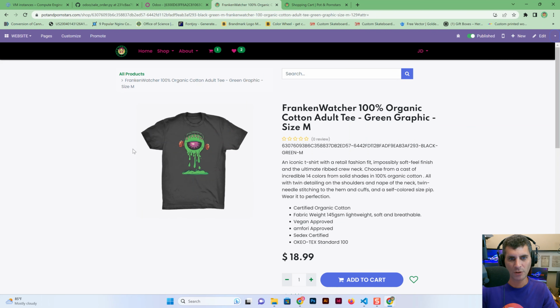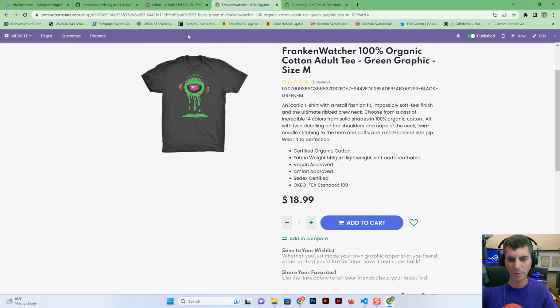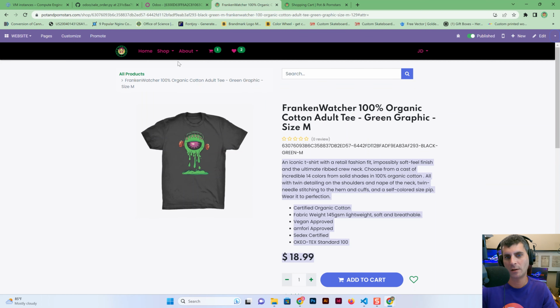So even though it didn't exist inside of Odoo before, coupled with a Google Cloud function, a serverless function which creates the product first, the add to cart URL now allows me to take the ID of the generated product and add it to the cart very easily.